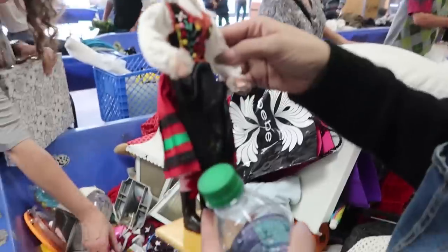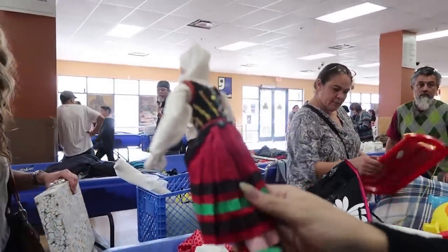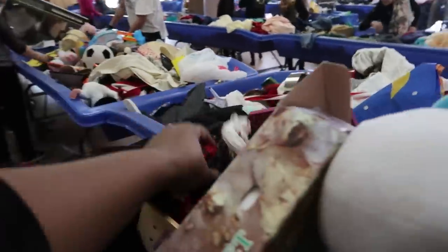Ooh. Oh wow, she's in good condition. Hungarian. For sitting there. Oh, she's beautiful. Look at the embroidery on her vest. That's pretty gorgeous. This is a good one. I need this one. That's your United Nations kit. Oh my god, really?